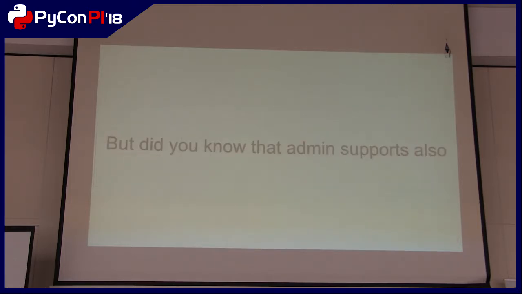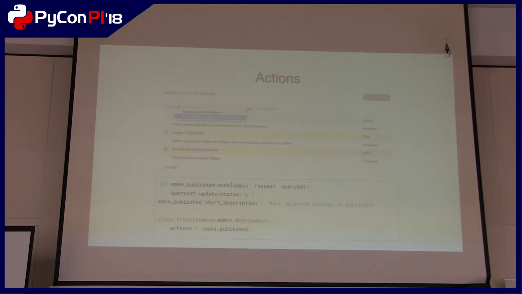But Django admin supports also features like custom actions. So we could write our own action, and on the listing of the objects we could select objects we are interested in, then select the action, run it, and our custom business logic will be executed. In this example, I registered the action by adding the actions list, and there we could have some custom business logic. In this example, we update some models in the database.